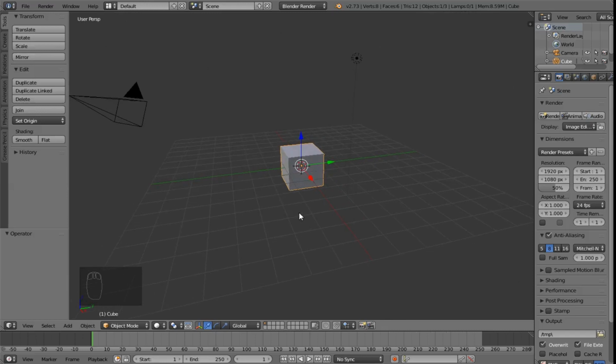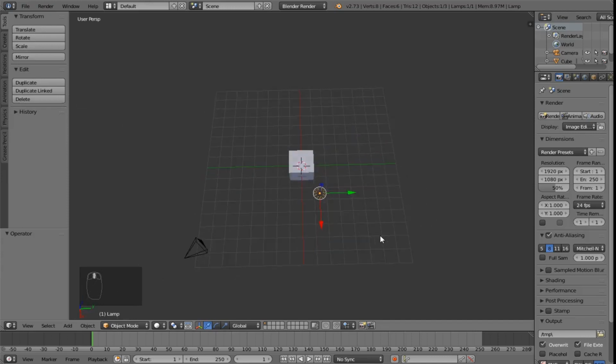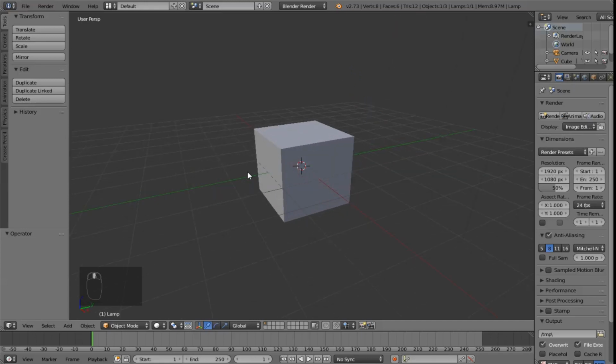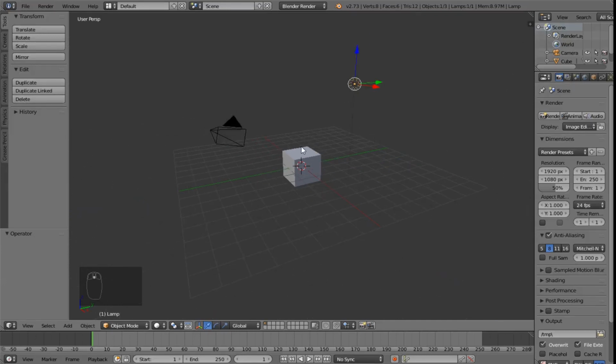And we have 3 main components that we need to understand to get us started. We have the cube, which is in the center. This is the thing that's going to be rendered, shown in our image. We have to the right of this cube a light source, and you can see the exact position of this light source by, again, rotating the scene. So we can see the light source is to the top right of the cube, so it's illuminating the top and maybe the side of the cube, but not so much this side here. This side here, we will imagine, will be quite dark. And this light source acts a bit like a sun, radiating down light on the cube.